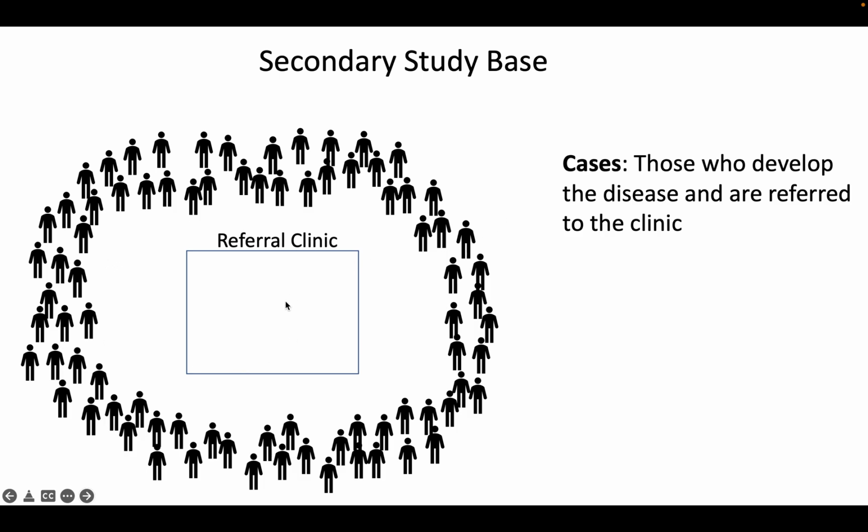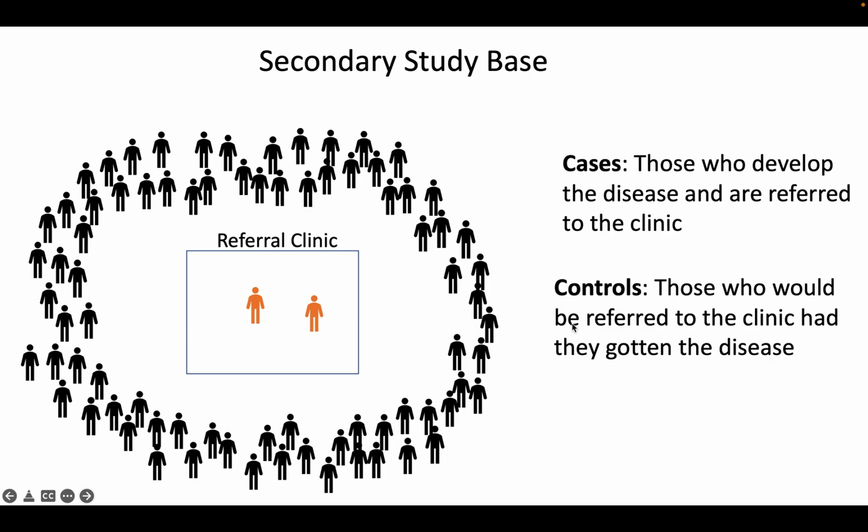So to be a case in this study, you need to be identified, that orange person, and someone needs to write you a referral to send you there. And now you're eligible to be a case, and if we have some span of time we're looking at, everyone who gets sent there is a case. So that person got the disease and was diagnosed and referred.